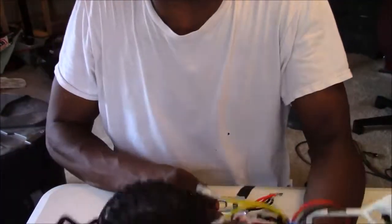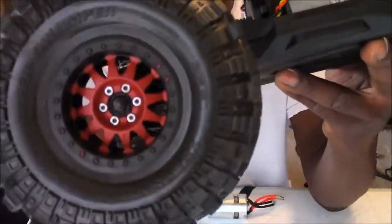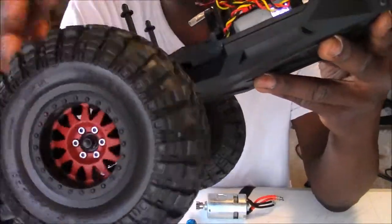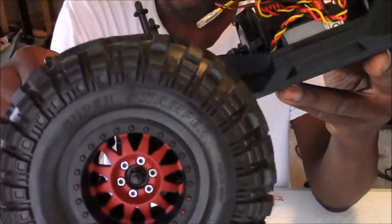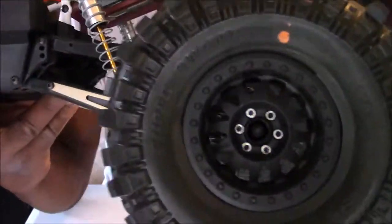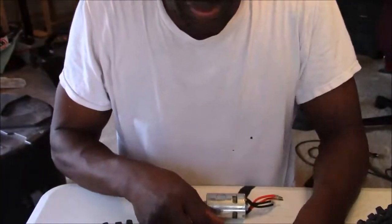I can't drive my Yeti yet because I'm waiting. These are the stock Yeti wheels right here. I'm waiting on the Pro Line wheels to come in, and then I'll be able to take this bad boy out and have some fun. Okay, so I hope this tip has helped you guys.